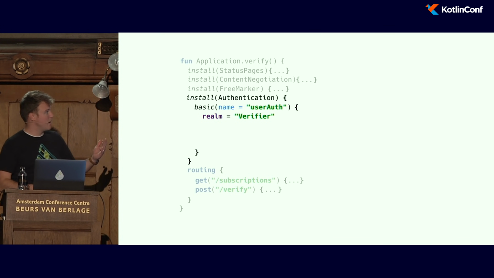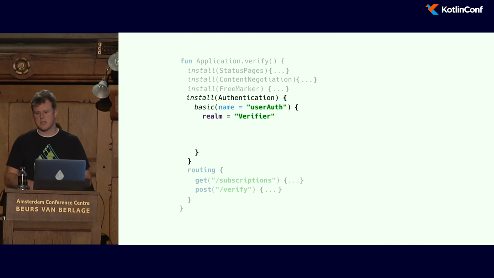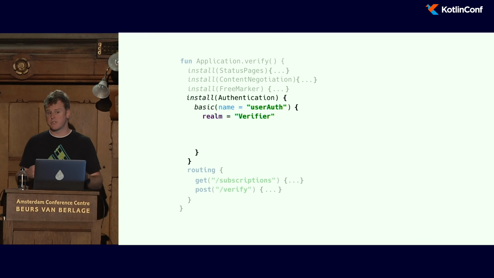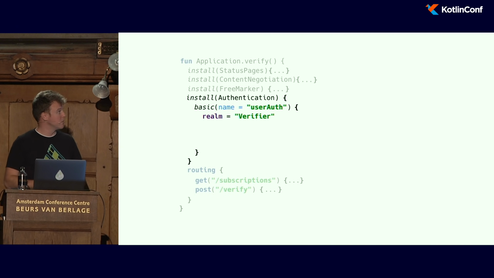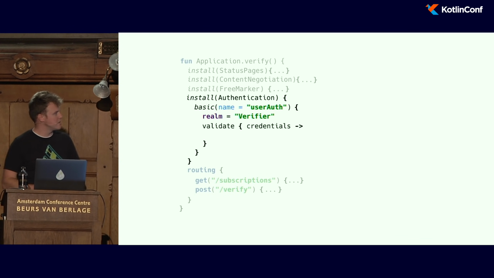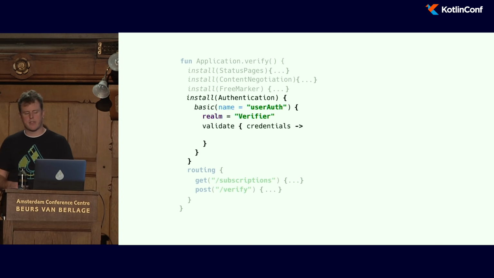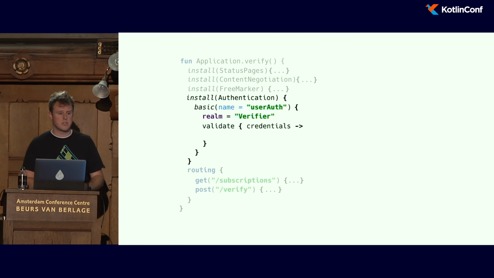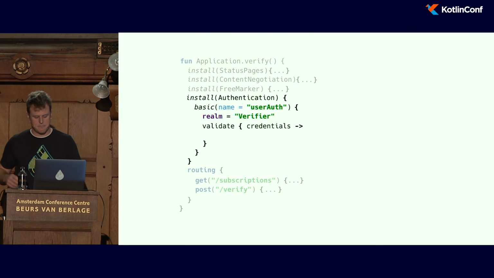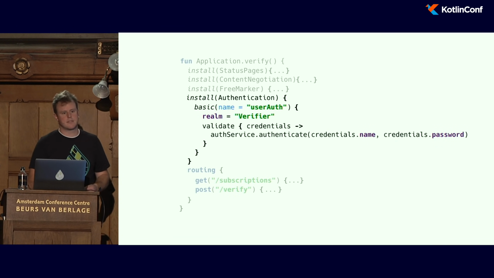So we're going to set this up. Realm, it's part of basic authentication, has to do with what's put in the headers. The value's not super important for a project that's not even written in an IDE, but written in Keynote. And most of these authentication mechanisms have this validate block, where you're given credentials. The credentials are different based on what type of authentication. For basic authentication, you get a name and a password, and you do with it whatever you want.